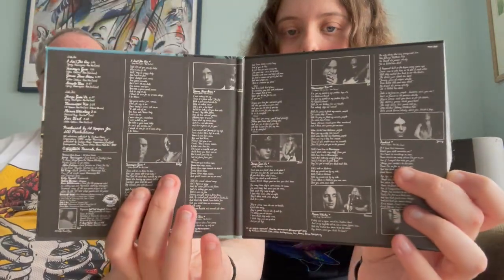So this is Pronounced Léñyrd Skýnyrd. As I said, this is the one with all sorts of stuff in it — Simple Man and loads more. The OBI strip isn't as attached on this one. It's very reminiscent of the album itself, and the inside stuff as well. This is so beautifully crafted. Tuesday's Gone — what a great song. This is a classic, probably in the top three of Southern rock albums. It's the defining Skynyrd album.